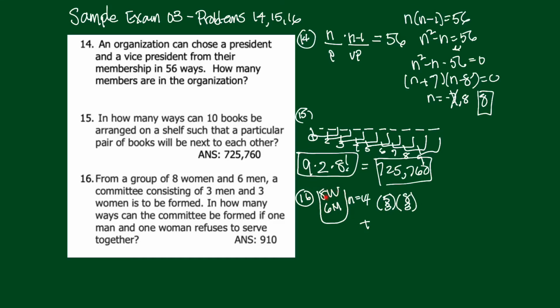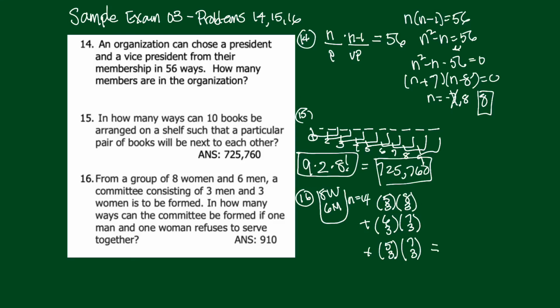Out of this group here, instead of taking the man out, we leave him in, but we take out the woman. So just take her out of the mix. So now there's only 7 women left. So out of the 6 men, we could choose any 3, but now out of the 7 women, we could choose any 3. Or, I think we could even do this. How about if we just take both of those people out? Take out the woman, take out the man. In that case, there's 5 men to choose from, choose 3. There's 7 women to choose from, choose 3.